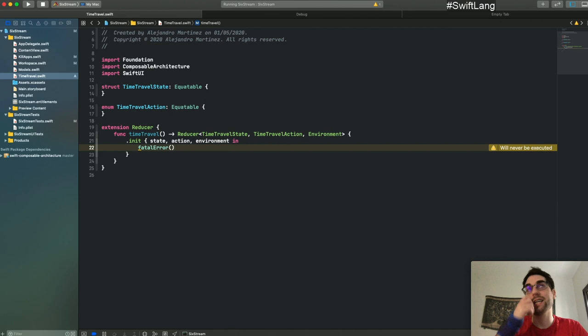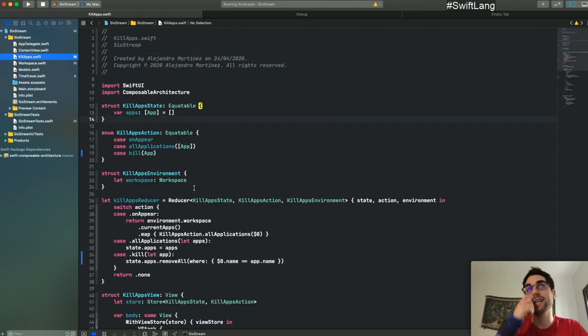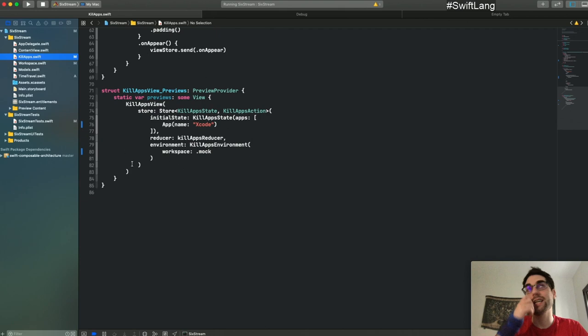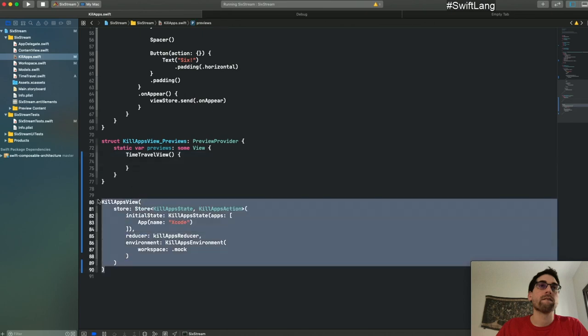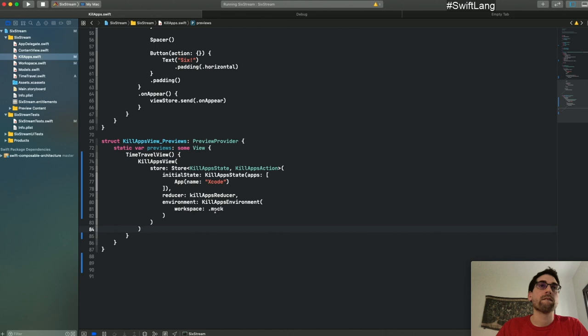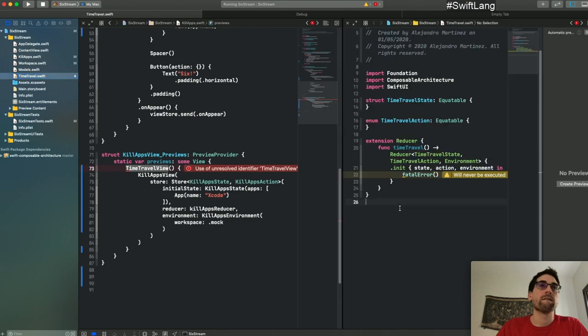So the part I'm not exactly sure how to do is how to integrate it on the view, because what I eventually want is, let's use the preview as an example. What I want at the end of the day is kind of like a time travel view. And just to make it fancy, we can use the SwiftUI style. And basically that's what I want. Now, from what I want to what I can do in live coding, it's a different story. But that's what I want. So, well, let's just start with this. And let's see if we can actually do it.